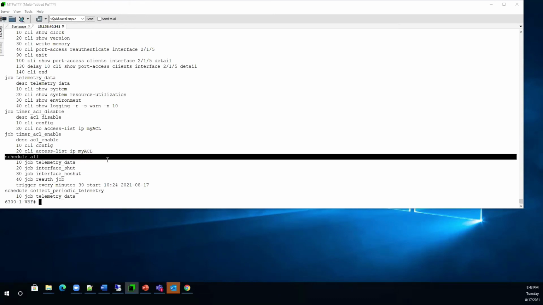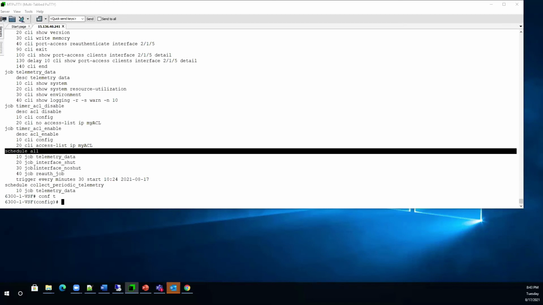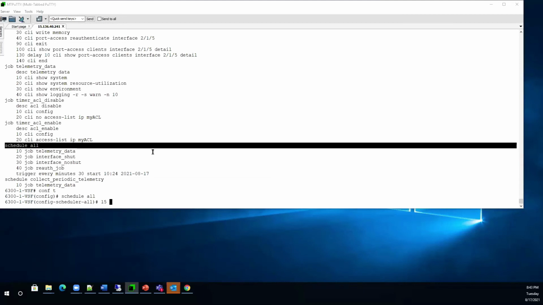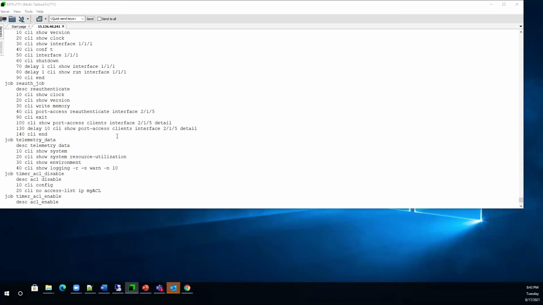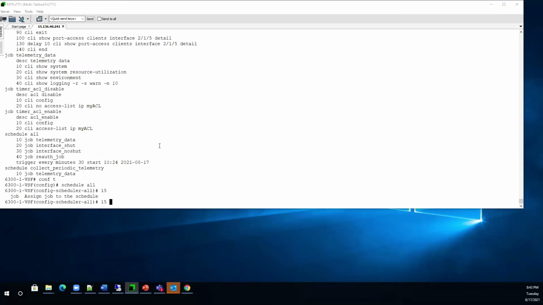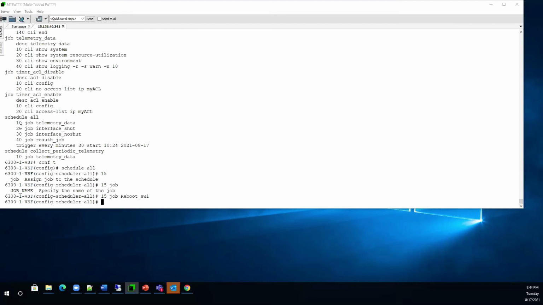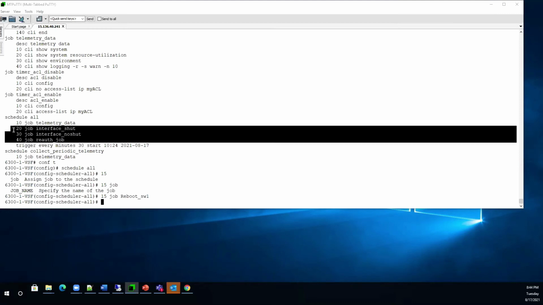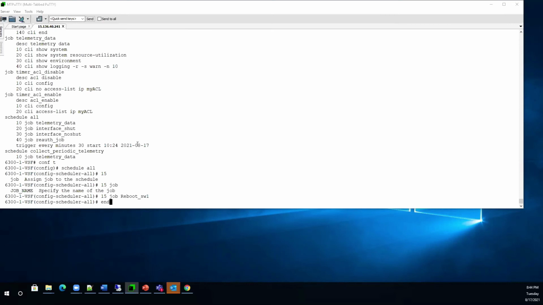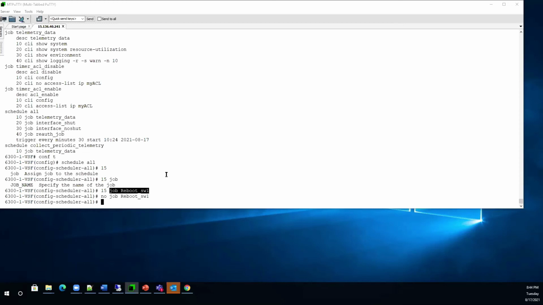Let's consider if you want to insert any more jobs, or repeat any jobs. You can do that by changing the sequence number, right? If you want to execute 15 and I have a job, let's consider reboot, I can call that job and insert that switch reboot. What happens in this one, remember, as soon as you are calling it as 15, once after the first job, the second job will be executed, and the box is going to go for a reboot. These all things will not be executed. Every time, 20, 30, 40 will never be executed. So whenever you are doing so, please be mindful of all these steps and execute them.